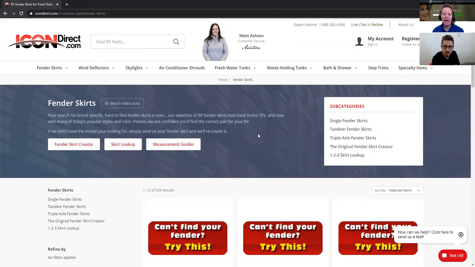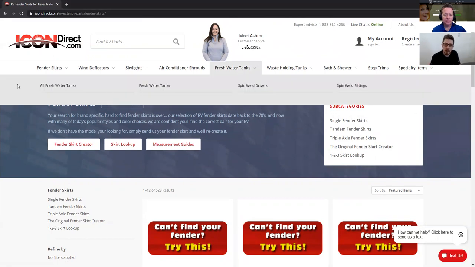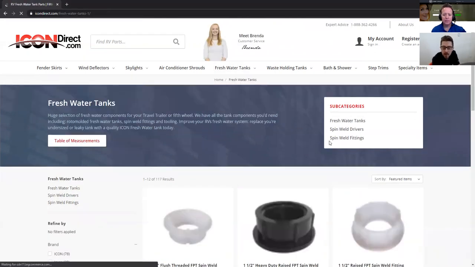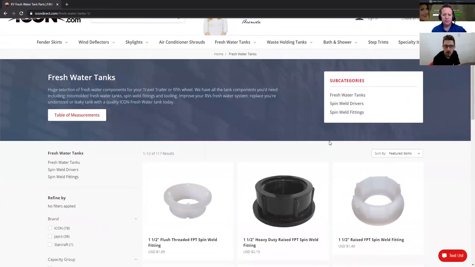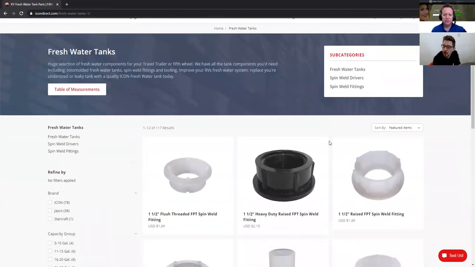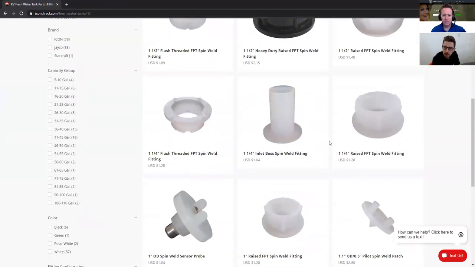So being able to provide, either as a do-it-yourselfer, the owner can go to icondirect.com, order the parts, ship to their house, repair it. Or if they're on the road and they're at an RV park, to have that RV park owner order that part for them, have it shipped to them, and be able to repair it right there is a very useful service. Yeah, absolutely. And that's something we're very conscious of. Depending on the proficiency of the owner, how attuned they are to using tools and getting into it, some of these repairs are quite easy to address with a little guidance from a YouTube video or whatever.